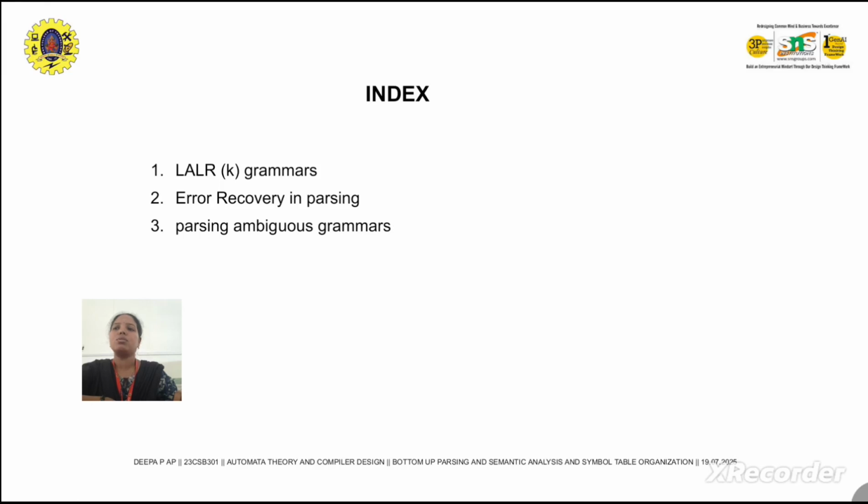LALR parsers usually use one lookahead symbol, so most commonly we use LALR(1) parsing. One major feature of LALR parsing is that it merges LR(1) item sets having the same core. Because of this merging process, memory usage becomes much smaller compared to canonical LR parsers. LALR parsers are widely used in parser generator tools such as Yacc and Bison, which we already saw in the last PPTs. Many programming languages, including C and Java, use LALR parsing techniques internally.